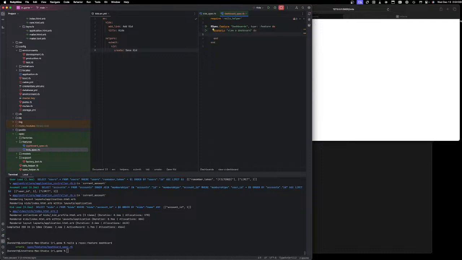Okay. We don't want to be able to view a dashboard. We want to be able to create a link to a dashboard. So in here, we're going to create a user with account.